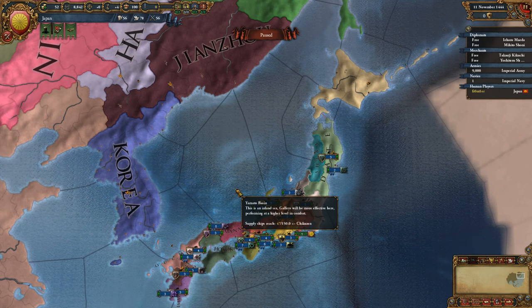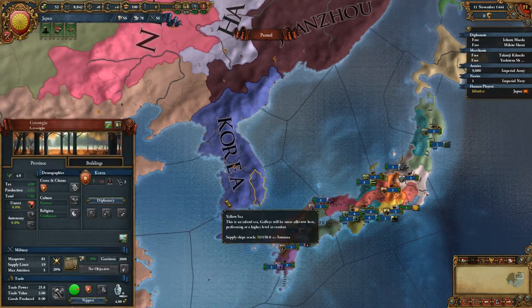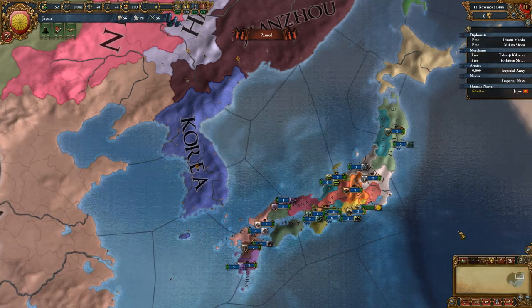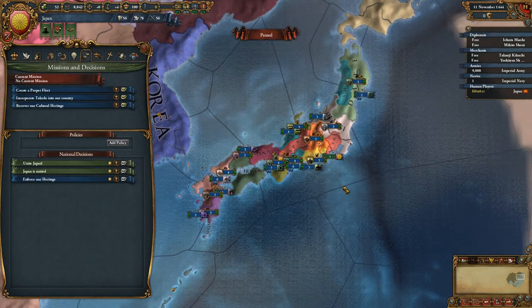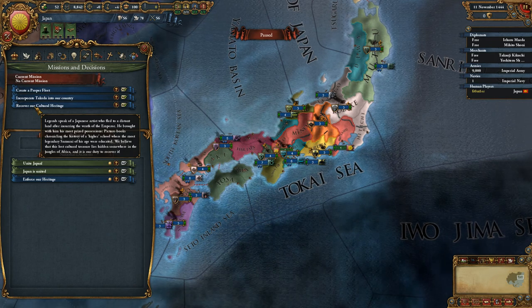So we're genocidal. Any wars that we're going to be fighting, we're going to make sure that all the land we take will become Japanese Shinto. And that's how we're going to roll. Anyway, so let's take a look at our missions. This one is new. This has been added in the latest patch.